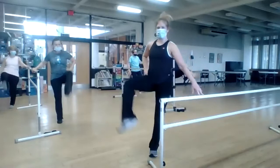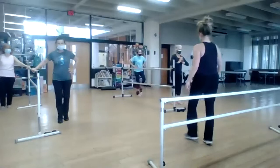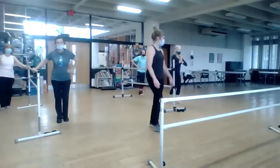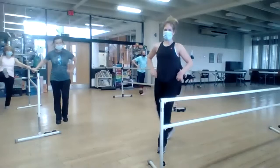And again, if you want to get rid of the bar for that lunge, you can kind of angle it up. Keep going. Nice. Last 10, 9, 8, 7, 6, 5, 4, 3, 2. Hold the attitude. Hold it.